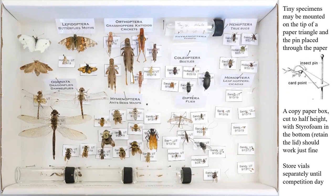You can also see how vials are kept in the box. If you put them in the box as you're making your collection and carry that into the event, they may tend to roll. It is suggested that you keep the vials in a separate container until the day of the event. Walk into the event and just before you're ready to submit your collection, put the vials in where the pins are set and turn it in. Otherwise, the vials can become loose, knock over the pins, roll around in your collection, and knock off heads, legs, wings, and all kinds of other things. So carry the vials in separately, have the space already lined up with the pins as to where they're going to go and labeled, and then place the vials in just before you turn in your collection.